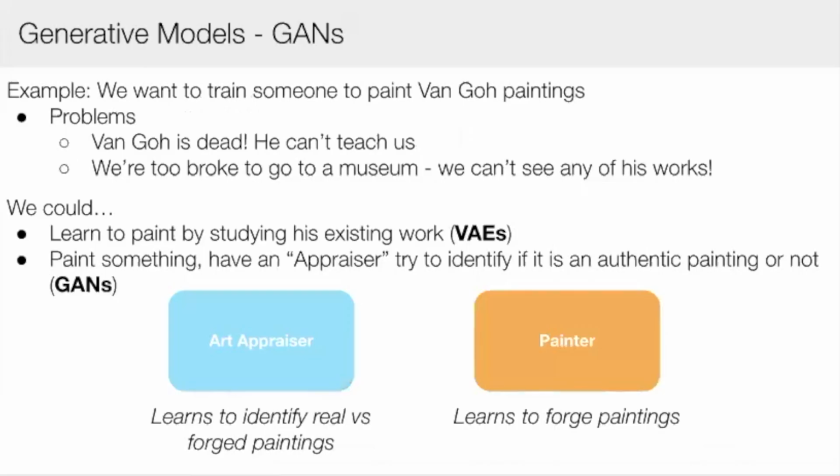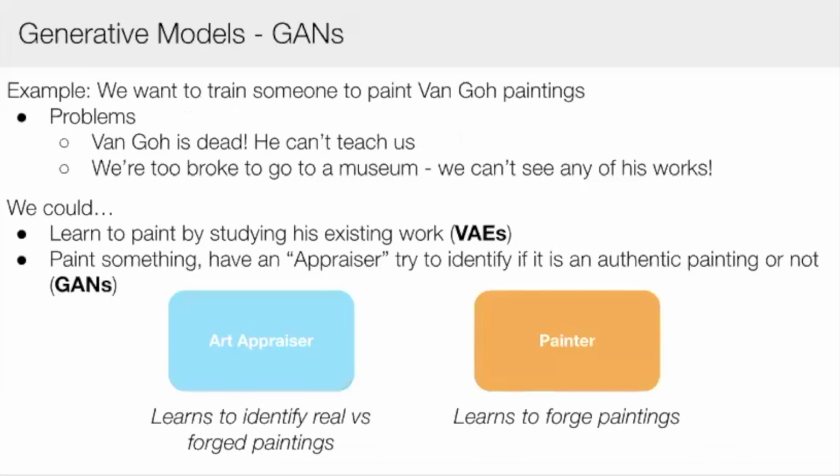But before I get more into the actual architecture, I want to talk a little bit more about the intuition of how GANs work, right? So forget about machine learning for a second and imagine you want to learn how to paint like Van Gogh, right? Copy his art style. The problem is you don't know how to paint at all, right? And Van Gogh's dead. He can't directly teach you.